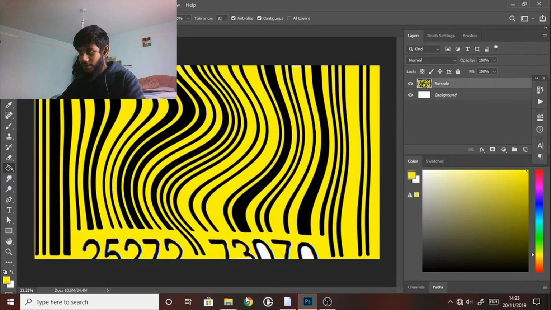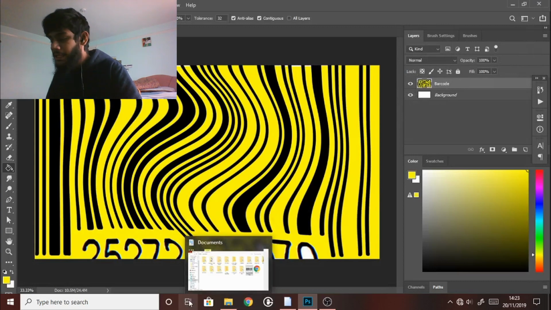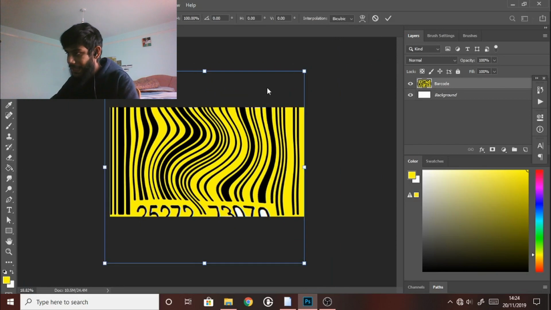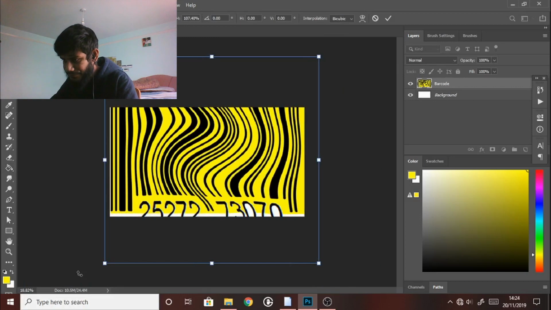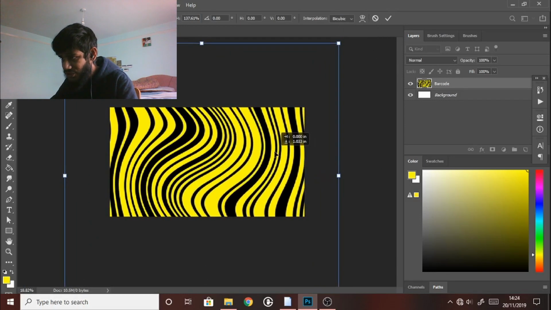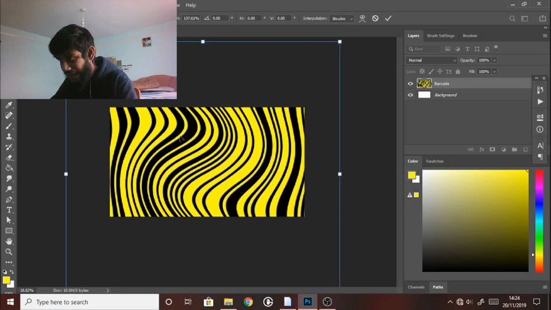So that should update your whole design. What you want to do next is add a filter to it. At the moment it looks really plain and doesn't look that nice. Actually, before we add a filter, press Ctrl T and resize this again. Basically you want to find the best position for your liking, and I think something like this looks good enough for me.